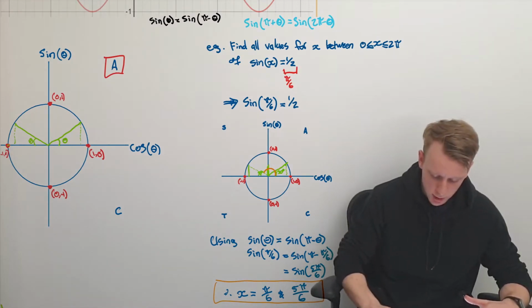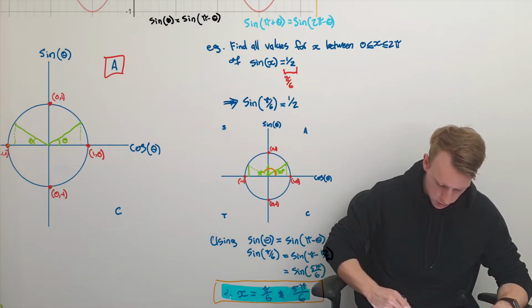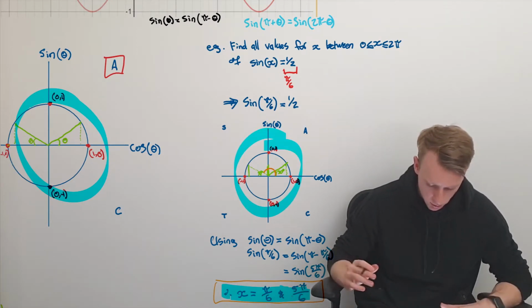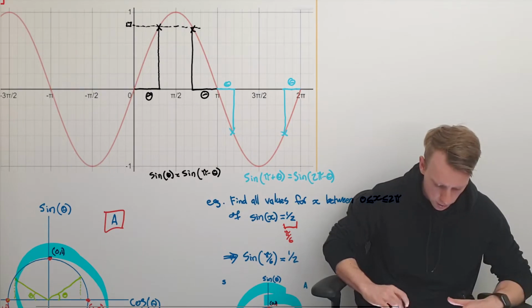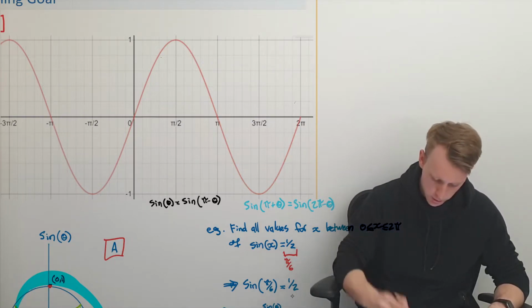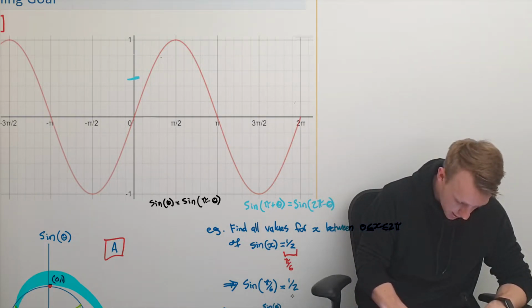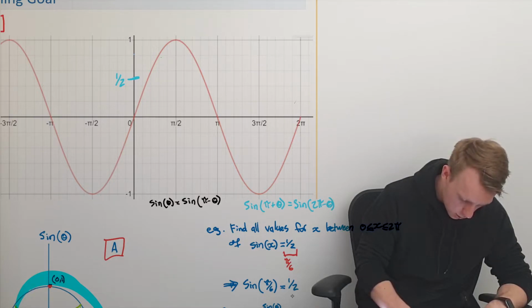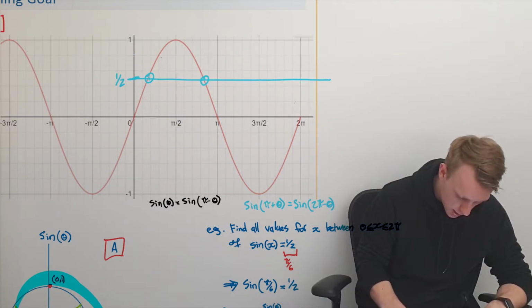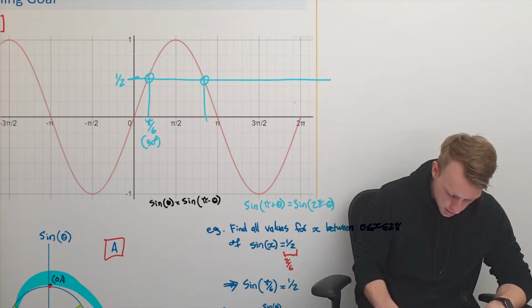Alright, so I just want to link it in with a few things here. You get solutions found on the unit circle, which is what we've done here, and it's also on the graph of sine. If I look at this graphically, I'm going to rub this off for a second. When does sine of theta equal a half? Around about here. That's the value of a half, and you draw a straight line across, and you get two values, here and here. This happens to be the point pi on 6, or 30 degrees. This is the point 5 pi on 6, which is the point 150 degrees.